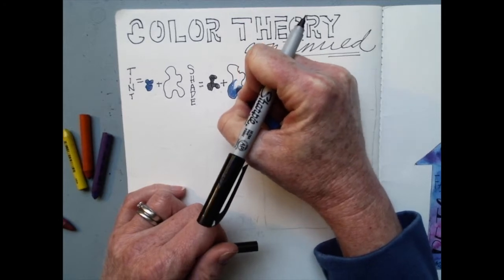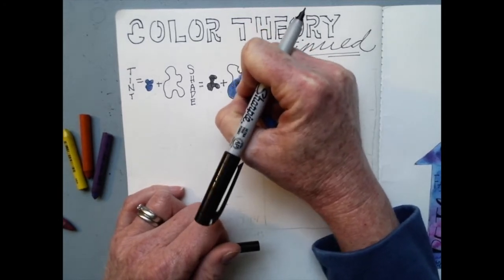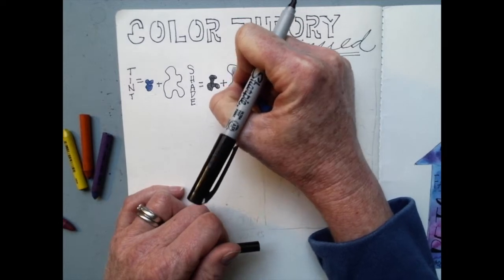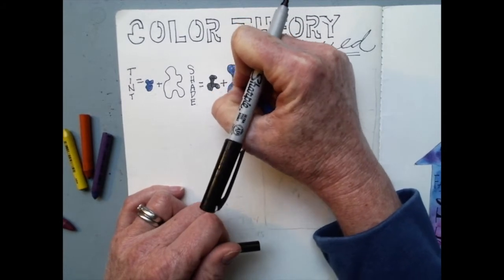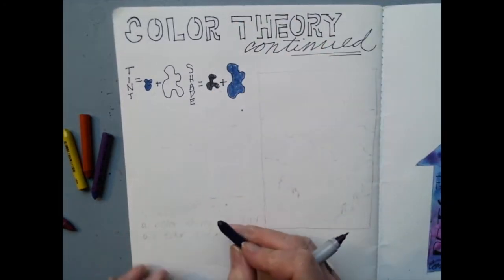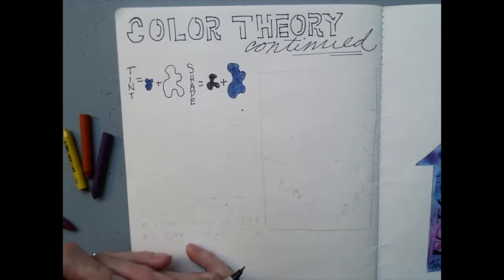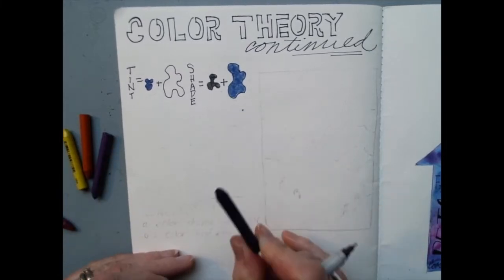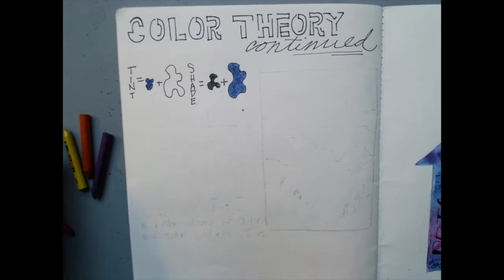So what does this mean? I've made a color lighter and I've made a color darker. That's the same thing as value, the darkness or lightness of a color. Tints and shades are different values of the same color. Let's go ahead and practice this for a second.